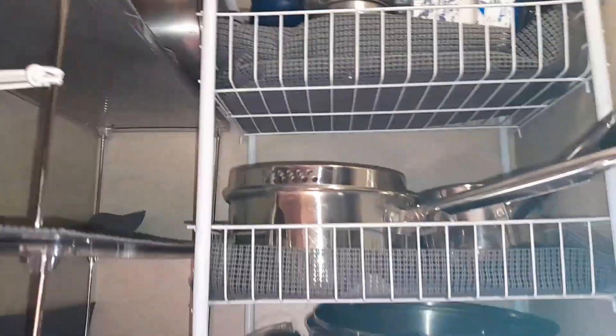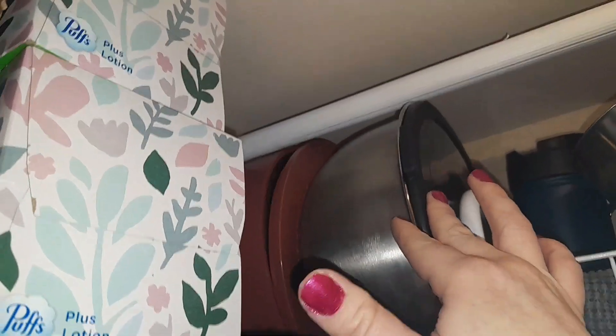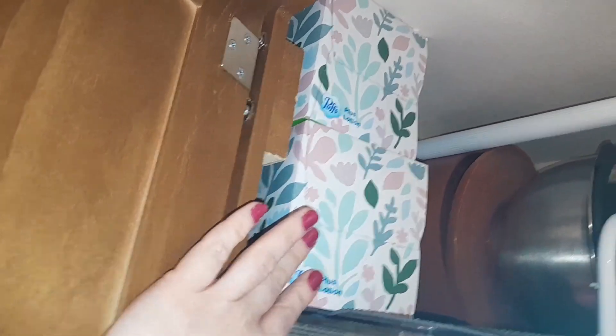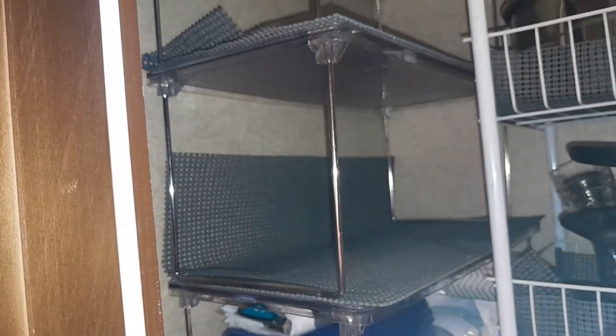This was my big change too. Up here I put my mixing bowl with a measuring cup inside it, and my tortilla warmer. If they roll, they just hit the bar so hopefully they won't fly forward and hit us, sitting on these clear shelves. I also have tissues up here — that is a must when you're camping, bring tissues. I have a line of clear shelves where I put food; the last few times I've put bread in there and it doesn't fall out. It works out great.